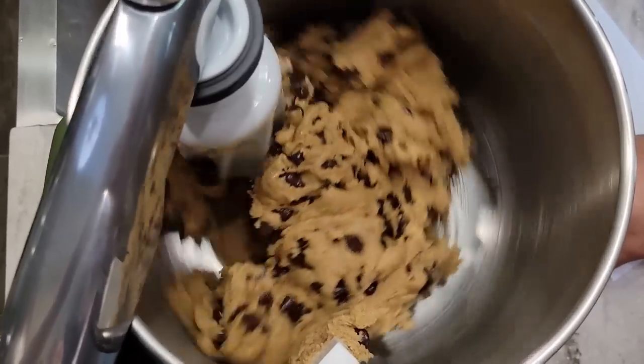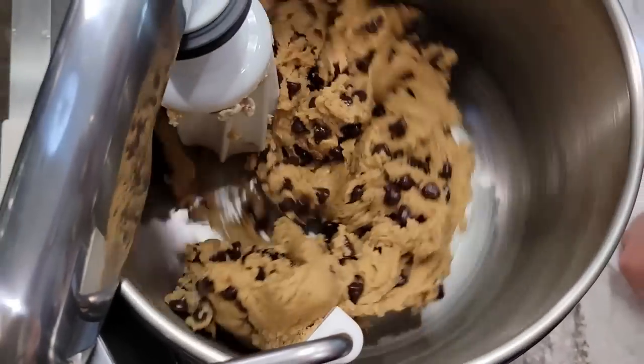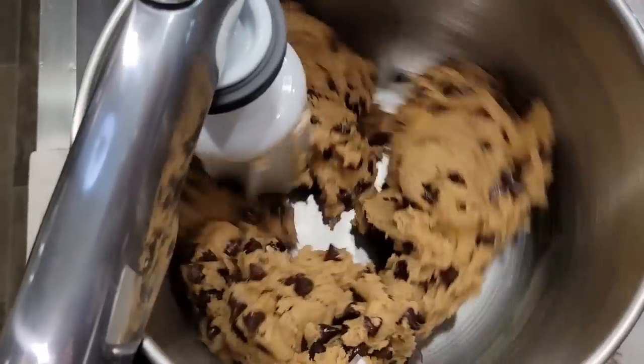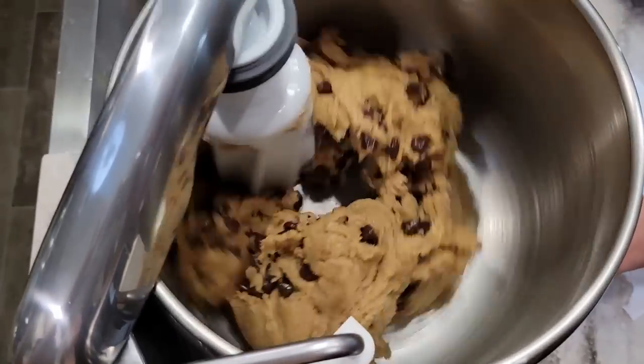And this is just one batch of cookie dough. I know people have said that they can't get one batch to work great, but this is just one batch of my cookie dough and it's still mixing beautifully. Wow, guys, it makes beautiful bread dough and beautiful cookie dough. I really think the hype is real. I get it now. I always thought that was kind of fake, but I really get the hype because it's really fun to use and I really enjoyed using it. And I'm going to enjoy using it for years to come, I'm sure.